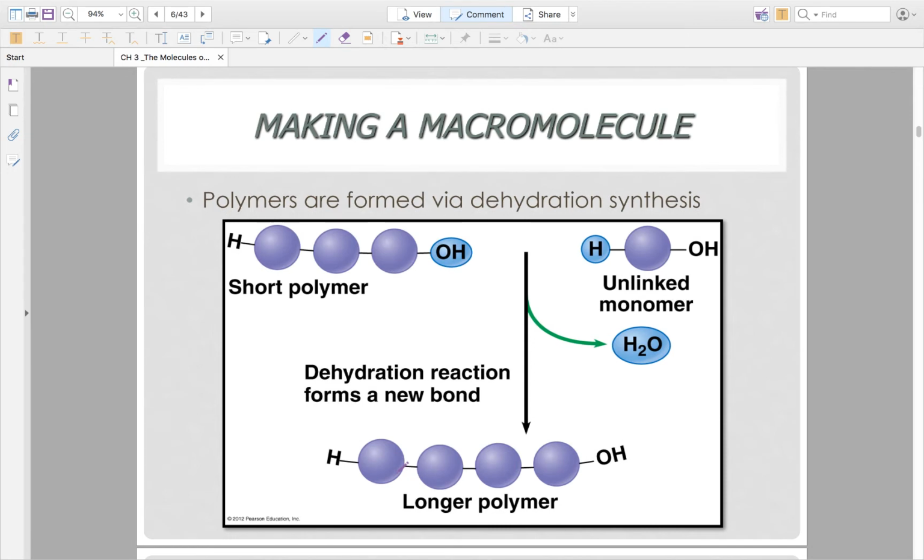Okay, now we are essentially building our way up to discussing each and every macromolecule, the 4 that were introduced. Now, how do you make a macromolecule? Now, the system, our body, our cells, knows how to do this. And there's one way, and one way only, to make a macromolecule. And it is through a chemical or biochemical reaction called dehydration synthesis.